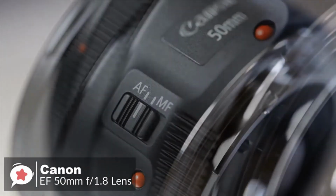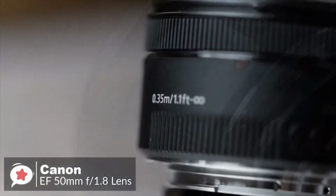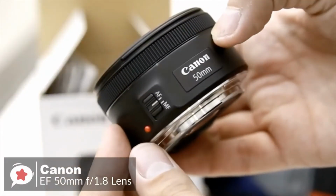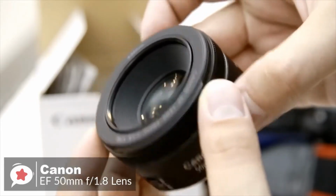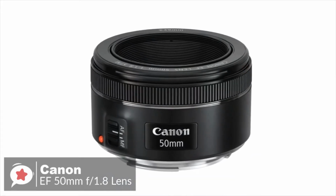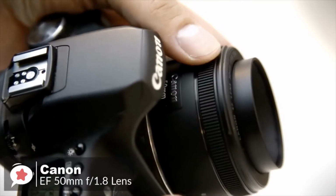Design-wise, as you would expect from such an inexpensive lens, build quality is good rather than outstanding. The Canon EF 50mm f1.8 STM feels solid in your hand, despite the all-plastic construction, with a metal mount adding to the solidity. The focusing ring is very narrow but has a rigid rubberized grip band that assists with the fingertip operation. Polarizer users should be pleased that the 49mm filter thread doesn't rotate on focus.